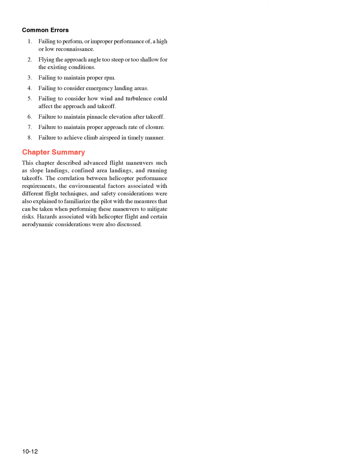Chapter summary. This chapter described advanced flight maneuvers such as slope landings, confined area landings, and running takeoffs. The correlation between helicopter performance requirements, the environmental factors associated with different flight techniques, and safety considerations were also explained to familiarize the pilot with the measures that can be taken when performing these maneuvers to mitigate risks. Hazards associated with helicopter flight and certain aerodynamic considerations were also discussed.